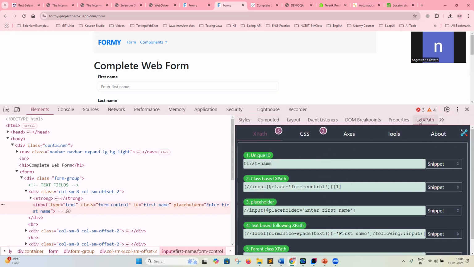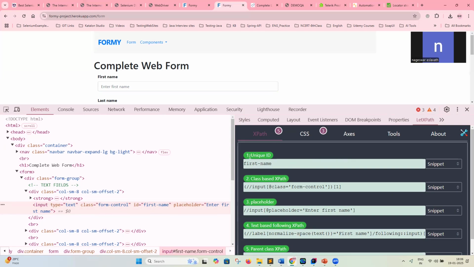Let XPath is a plugin for the Chrome browser. I will provide a link showing how to plug it in, how to use it, and how to configure it. Not only this, it will give some pieces of code as well.